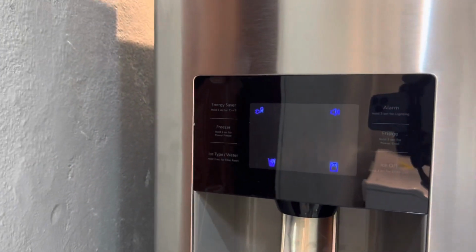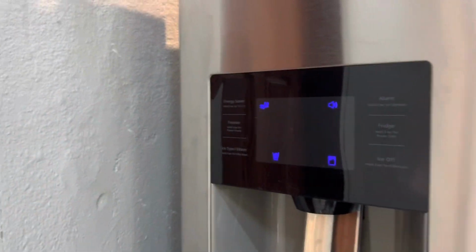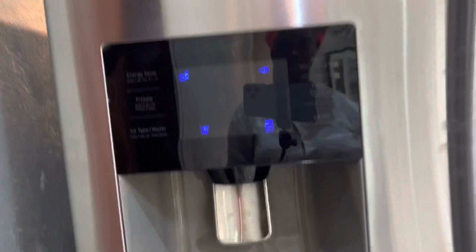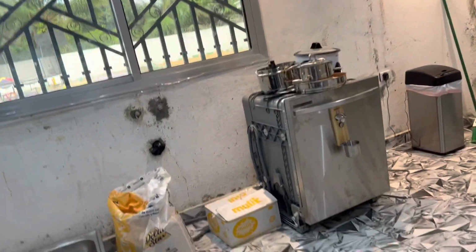They still haven't run the water line yet for us to be able to use the ice maker, so I just turned it off and am hoping I get them. I'm still waiting for my kitchen because it's a mess in here, but it is what it is.